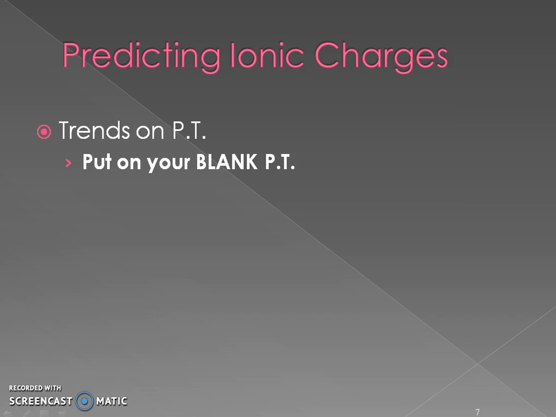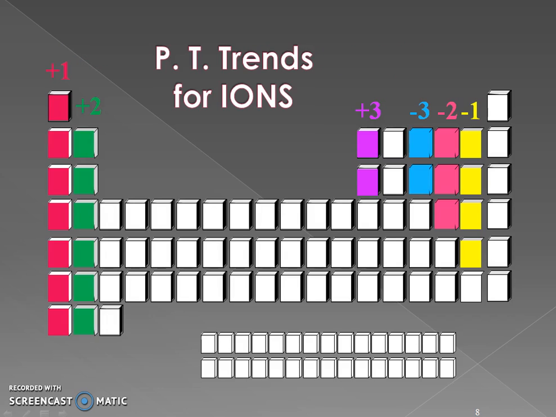So if we want to predict ionic charges on the periodic table, there are trends. Love the periodic table because of all the trends that it gives us. So you might want to bring back your blank periodic table. Hopefully on one side, you'll be able to write this information on the top that you didn't use too much of. So here are the trends, again, which you should know.